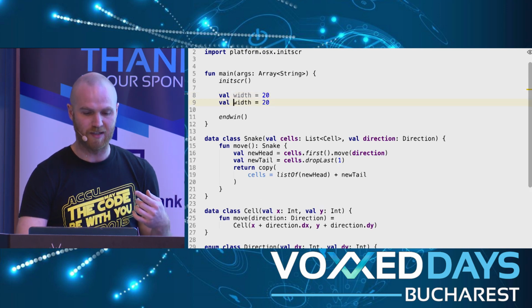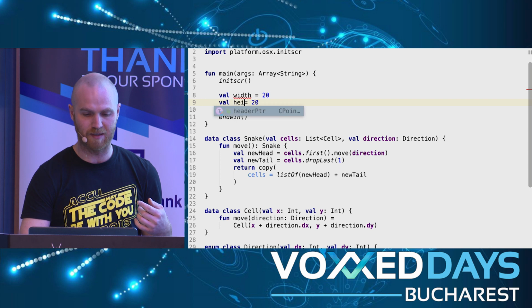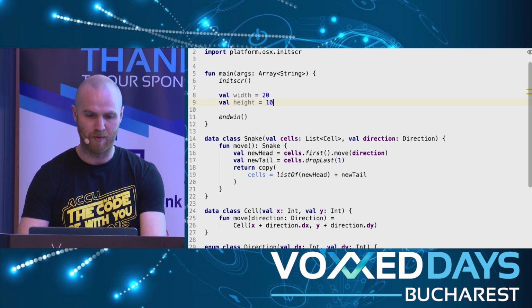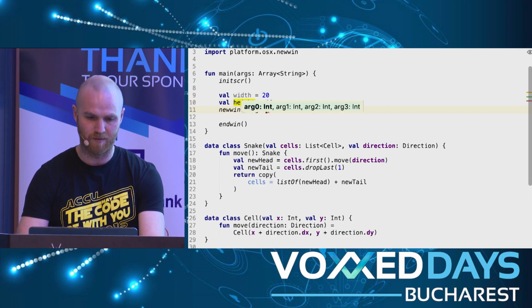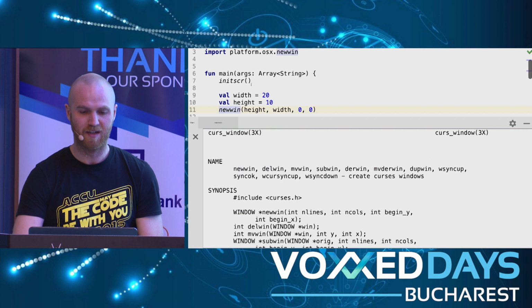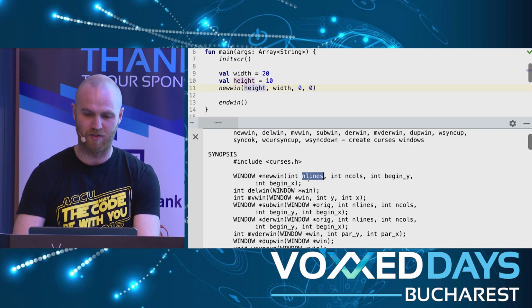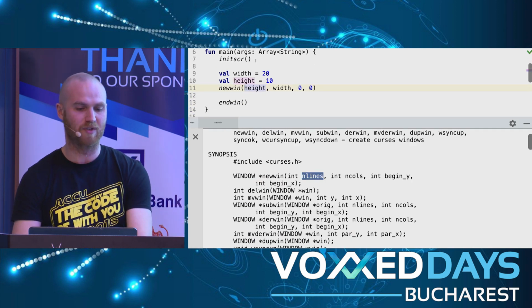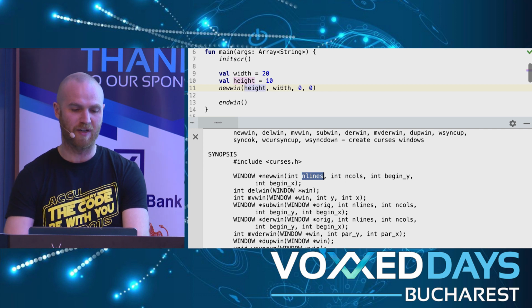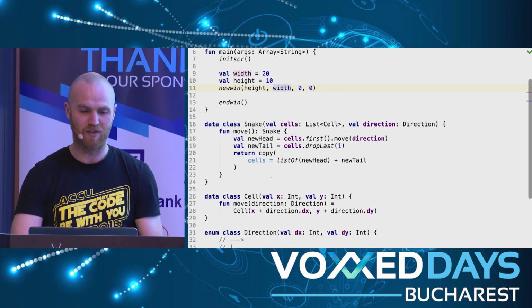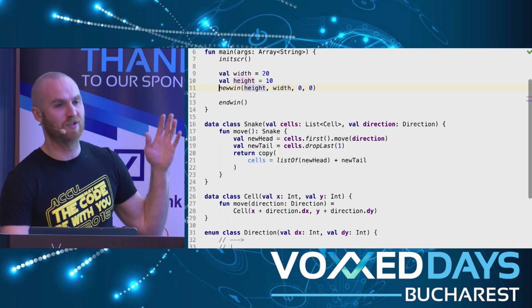This is the signature in C, so we can see it takes a pointer to a window. If we go here and specify the type explicitly, as you can guess, this is also Kotlin code, right? So it has local type inference. I can specify the type Int or I can just remove it. It's the same with the pointers, it's optional.